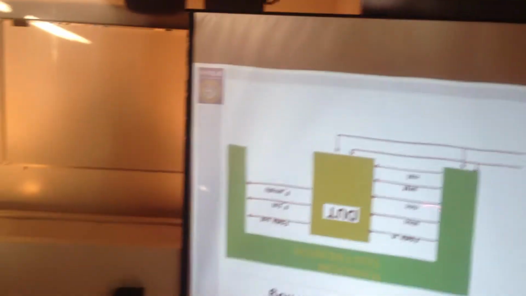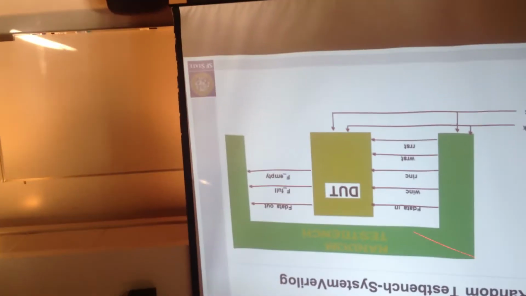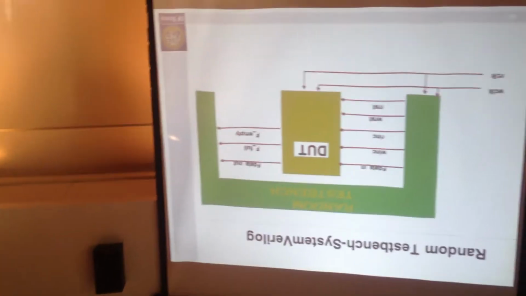For example, the 5-bit data input, the write enable signal and the read enable signal will go to the device under test, and the outputs of the device under test, the 5-bit data out, 5-bit full condition and 5-bit empty condition will go to the testbed. The write clock and read clock will be sent to both the testbed and the device under test.